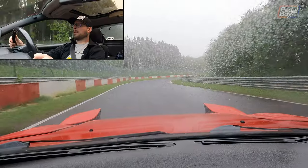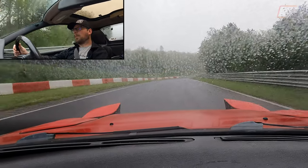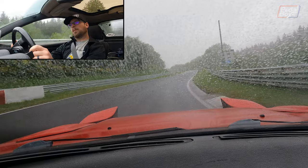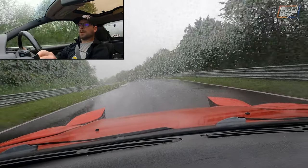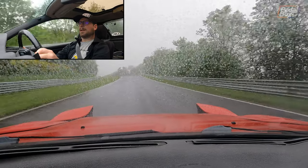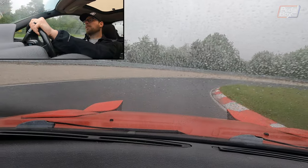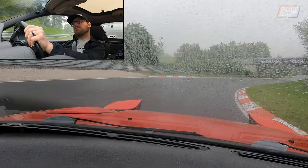A little bit on the power, not too much, just like neutral position to just keep it alive. I wiped the windscreen just before this lap, but you really can't tell we did a damn thing from this point of view. The rain on the screen looks really bad, but it's really just being exacerbated by the camera being so close to the glass. Visibility was actually much better at the time in this fine rain, but I'll admit, the video really does make it look pretty bad.